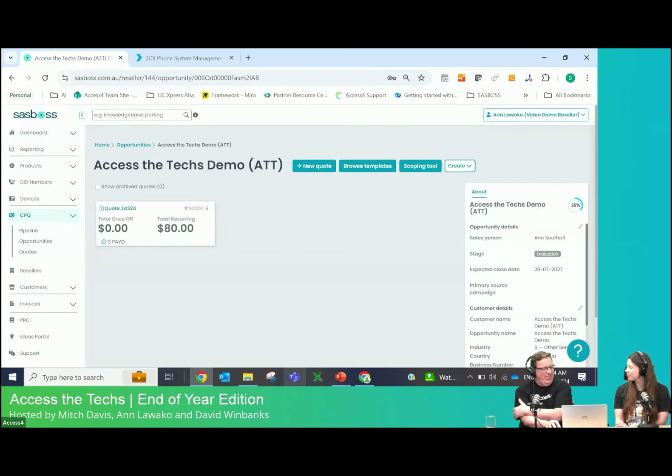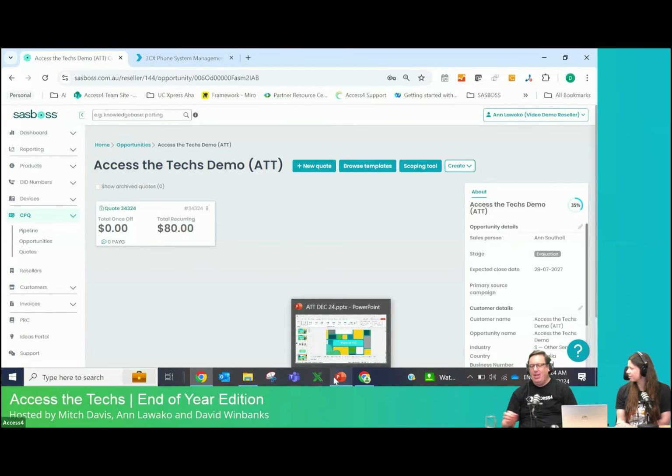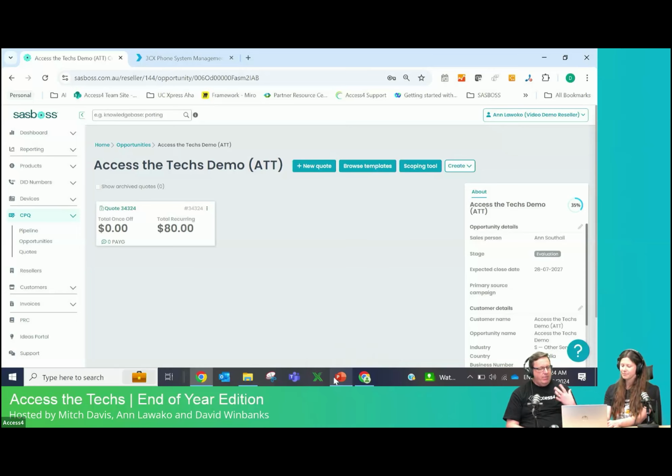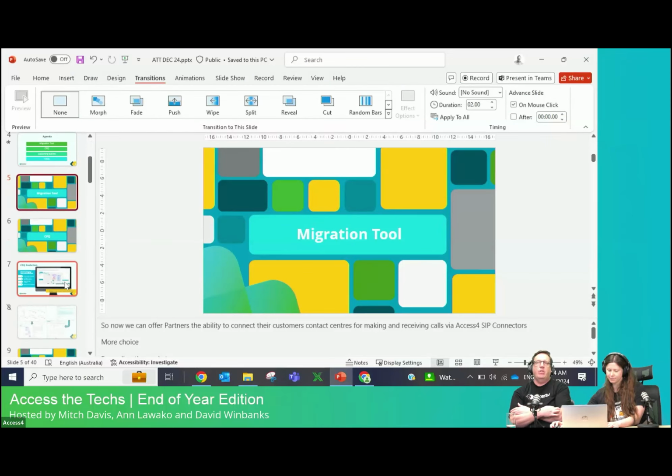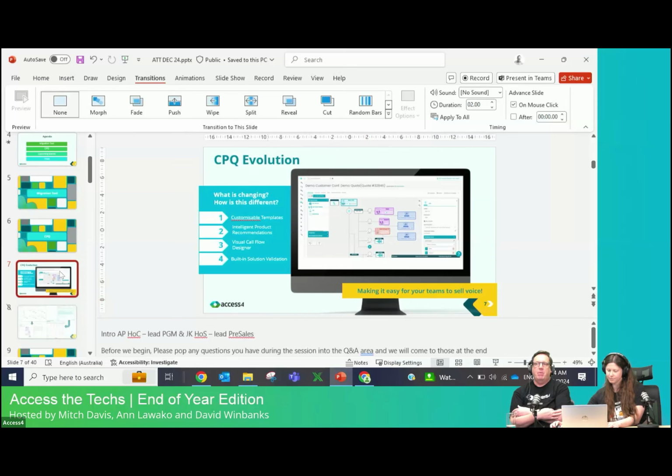That's really cool because that's a tool we've had internally for quite a while. Our solutions consultants have had access to it and they've been migrating customers and you've been adding features as you've gone over the last few months. So it's really cool to see that in beta now and out to partners very soon. Yeah, absolutely. And we can keep growing that, obviously, but with demand from partners, if they're using it and they want to see something new added, we can definitely do that as there is demand and people finding use from it.